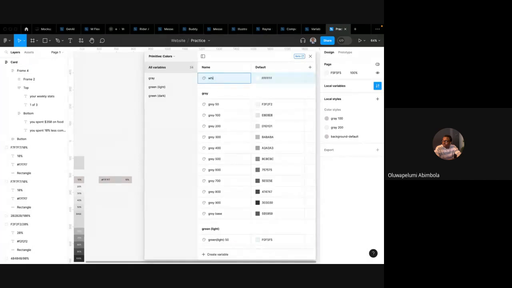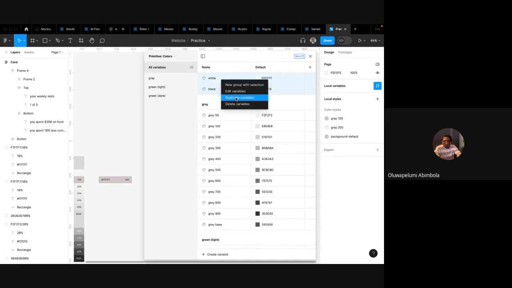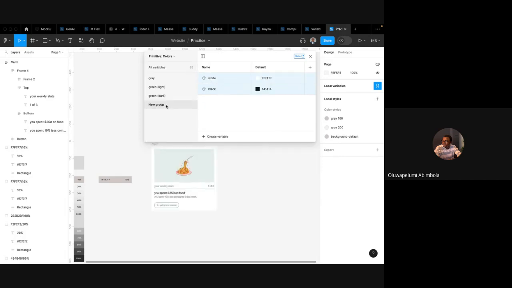This will be white, and then create another variable. This will be black. Our black is going to be 1414, and then I'm going to group these as neutrals.